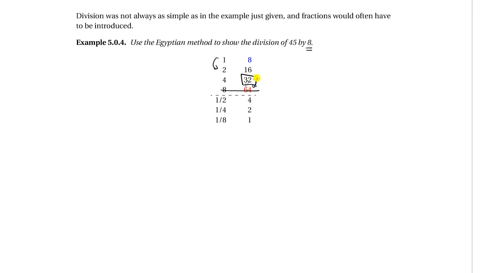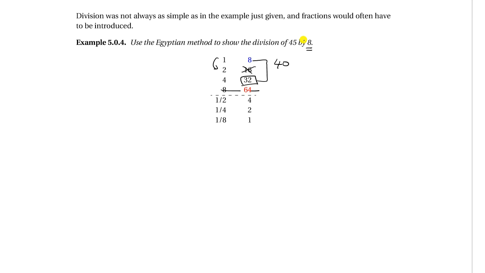So 32 with 16 is 48. Ooh, that is already greater than 45, which means what? We cannot add like this. So we have to skip that and add with this one. Then it becomes 40. Okay, good. Which means when you take the division of 45 by 8, the integer part of our portion is 40. And the others are fractions, the decimal part.